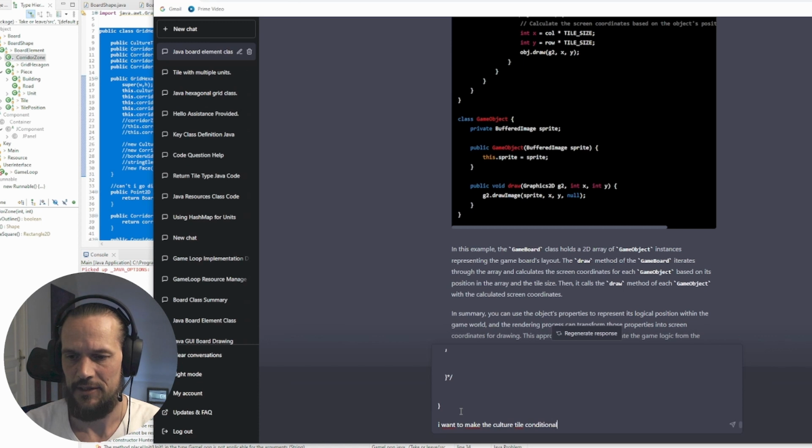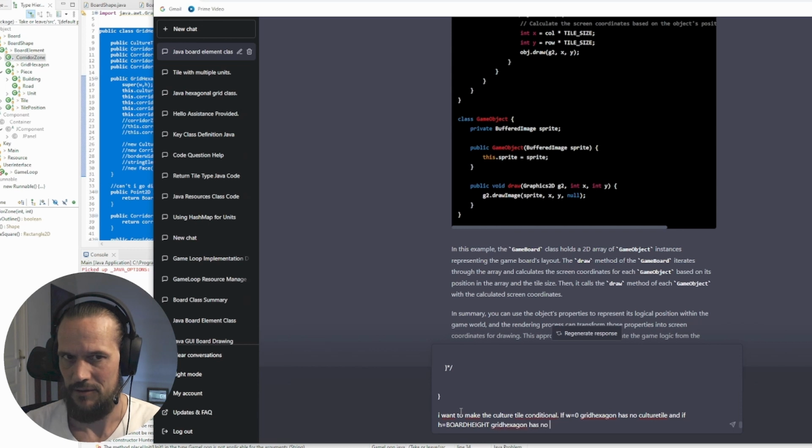I seem to have decided to ask ChatGPT how to do that. I want to make the culture tile conditional. So I posted in the same chat where I posted the board class and the board elements and probably the grid class. Okay, so that's what I want to do. I want to make the culture tile conditional: if W is 0, so the first row, the grid hexagon has no culture tile, and if H, the height, so those would be the rows.